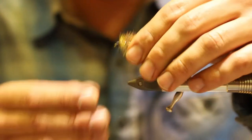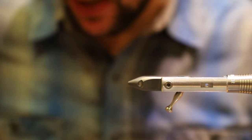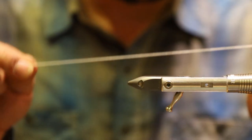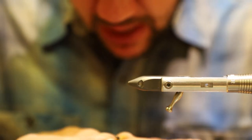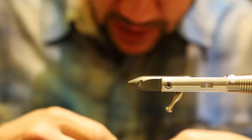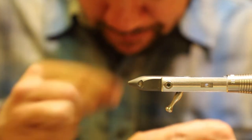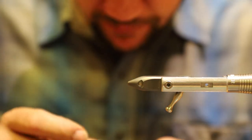We're going to go ahead and remove this. This is going to be the rear section of the articulated rusty trombone. Next, I'm going to take some 30 pound heavy duty saltwater backing. 20 pound is fine, I just like to go a little heavier if I can. And we're going to thread this through the eye of the hook. Get it in here. Sometimes licking it definitely helps you force it through there.